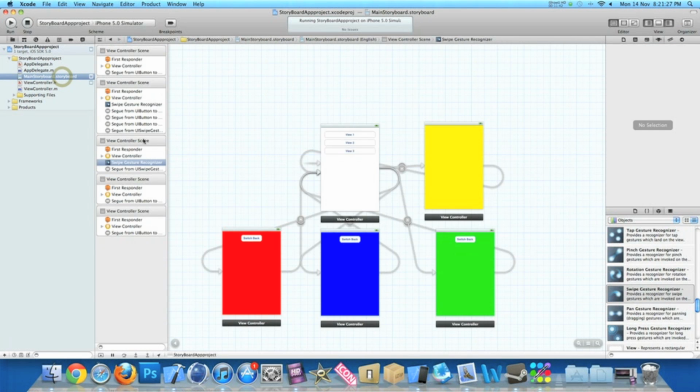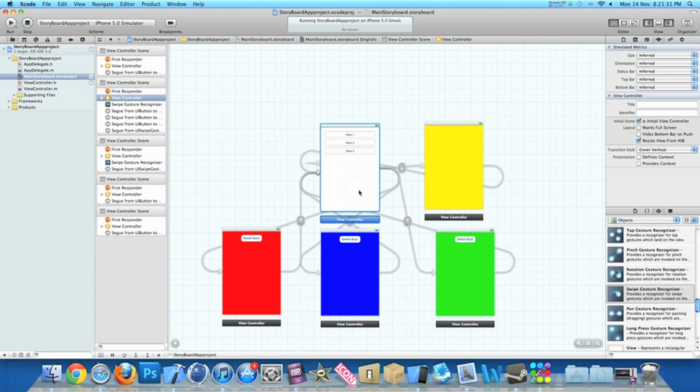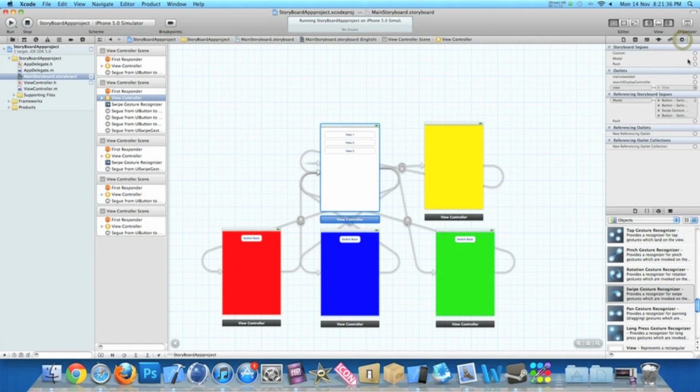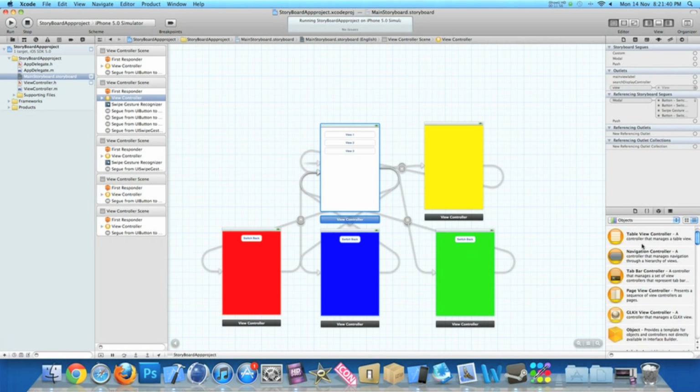So if I go back into Storyboard, if I click on our main view, which loads up, and if we go to our connections here, you'll notice our label outlet is just here.